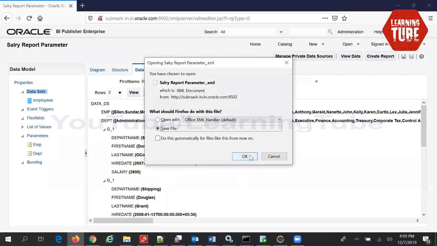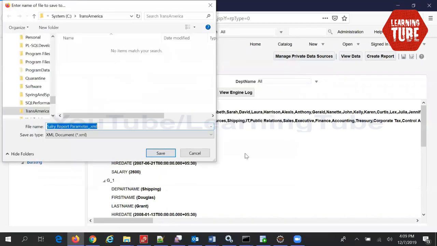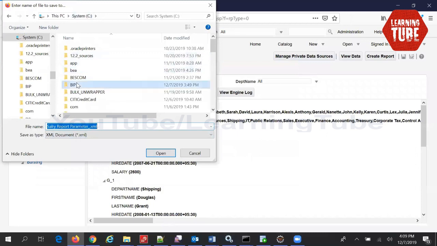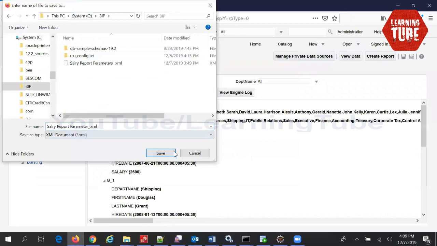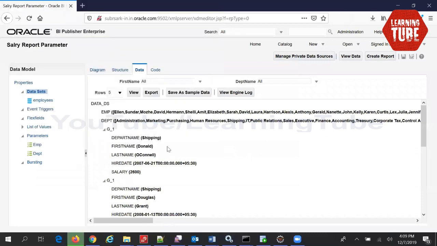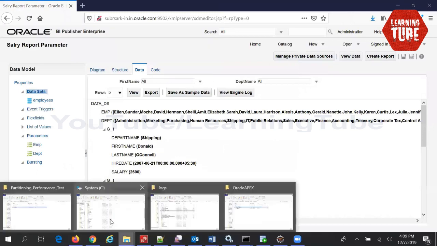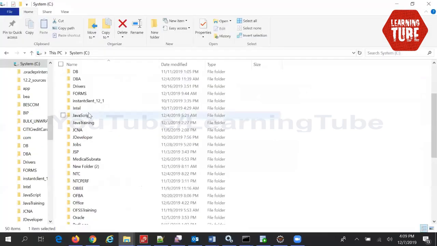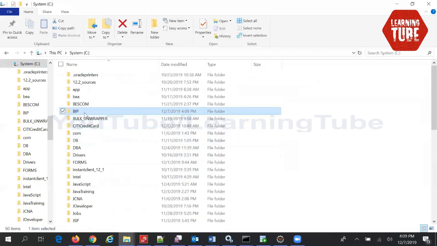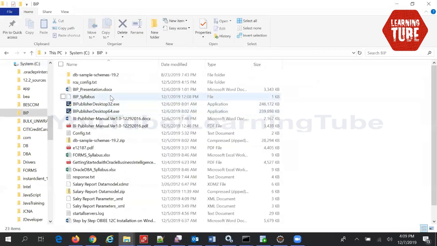We'll have to save the file. BIP, report parameter.